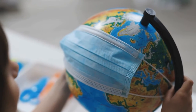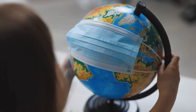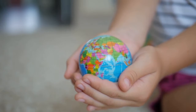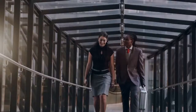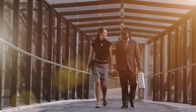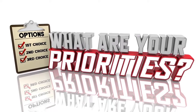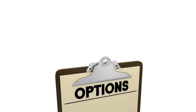The 2+8 prioritization method is designed to help you focus your attention on the most important things. This is why, the day before, you decide what has to be added to your to-do list. This way, when you wake up in the morning, you know exactly what needs to be done and don't lose time deciding what to do. All you need is 10 minutes before you end the day to go through your to-do list and decide on your priorities for the next day depending on your schedule and where you'll be.